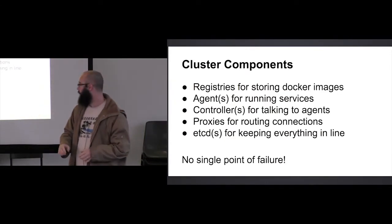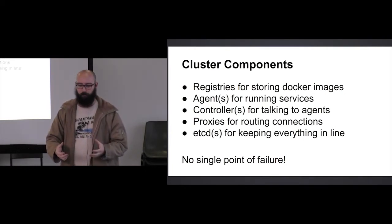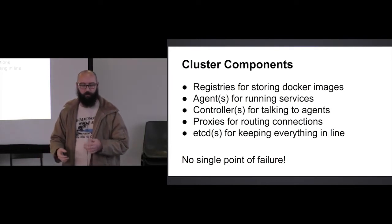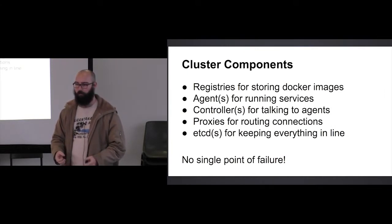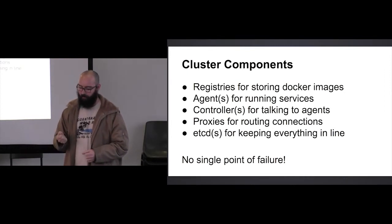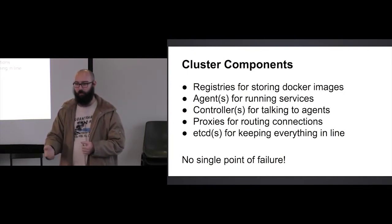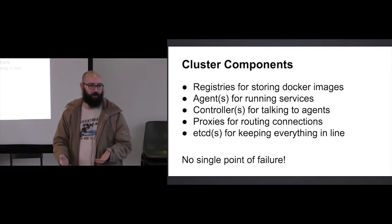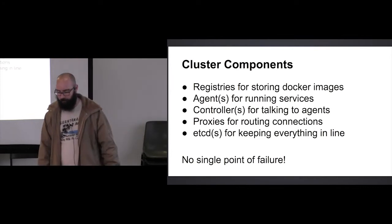These are the different bits of my cluster. I have Docker registries — Docker operates with disk images, and the registry is where those images are stored. It's actually pretty difficult to get a registry running using just the base Docker registry software — it's really complicated, it's Python, built on top of a whole bunch of other stuff. Luckily, there is a Go implementation of the Docker registry in the same repository, and I'm not sure why it's not the recommended way because it's incredibly simple to get started with. I'll put links to that in something you can download afterwards.